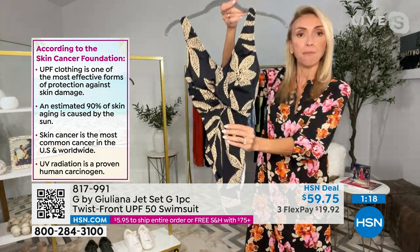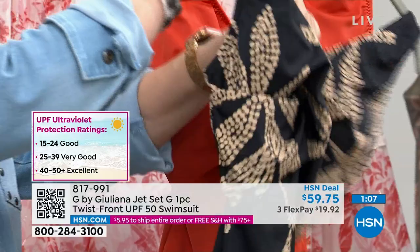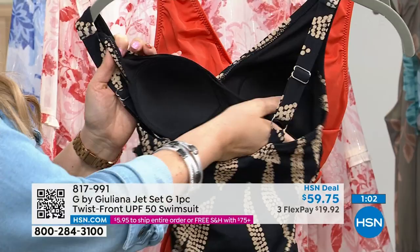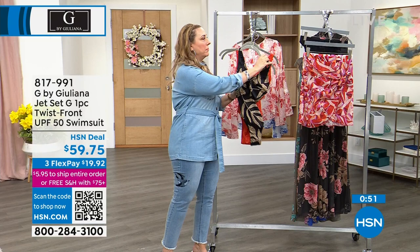It's got that twist in the front, a built-in bra, and I love this super chic modern dotted design — it's like a dotted floral in a little cappuccino color. It's so pretty. And you were talking about the adjustable straps as well. We paired these to go perfectly with the bottoms — whether you get the skirt or the palazzo pant, they match right back.